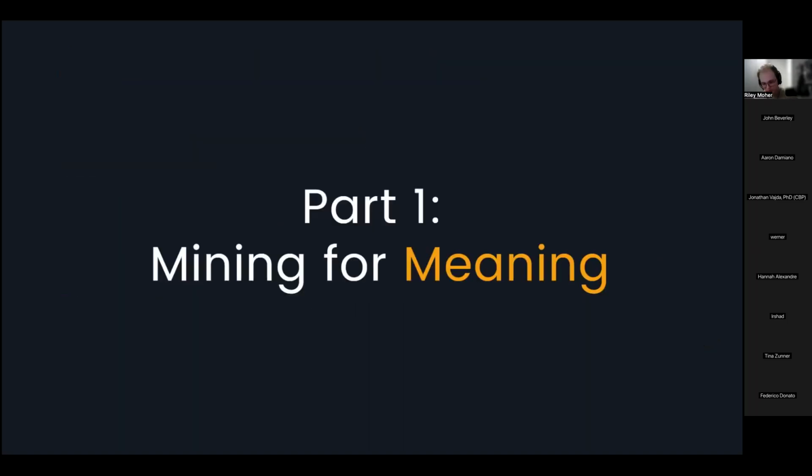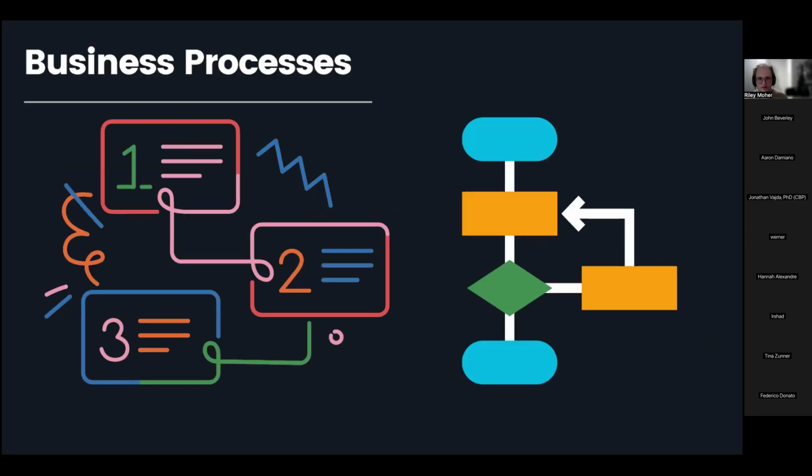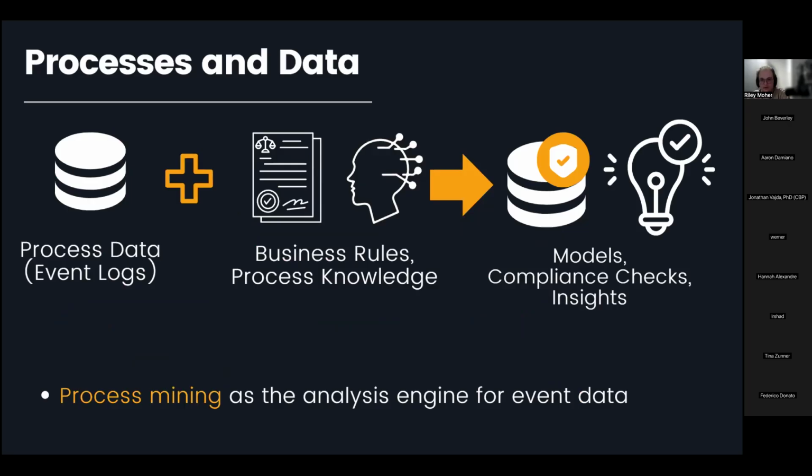So we'll begin with the first part, entitled Mining for Meaning, which focuses on the process mining side of things. To set the stage and provide a little context: business processes are a kind of lens that many enterprises and organizations use to understand how they create value and contextualize their operations. Many times the models associated with this will look like a flow chart or are understood as some sort of procedure with given inputs and outputs. And in the context of process mining, we have the process data, which is in the form of an event log. This is basically a record of what happens.